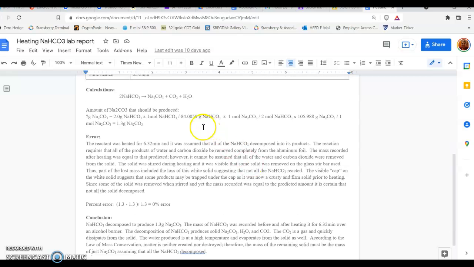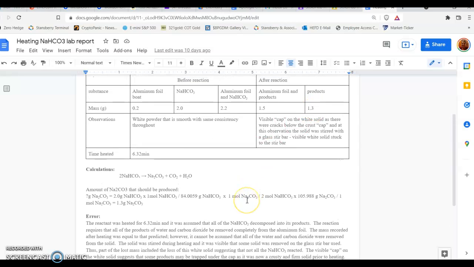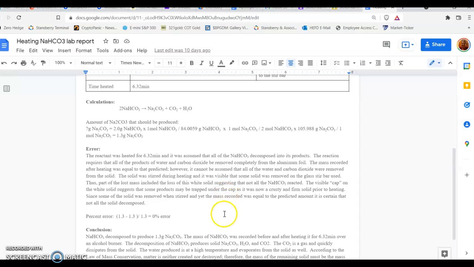So you want to go and look at my error. I said I wanted to make 1.3 grams, and I actually did make 1.3 grams. So it suggests, oh, there's no error at all. But I go into talking about how 2 errors canceled each other out, which could be possible or not. As you get better at errors, I think you'll be able to see this type of thing. Would I expect you to do this kind of answer on this lab? No, probably not. But my answer was the idea that I stirred it, so some of it was lost. That was an error I saw a lot of people do.